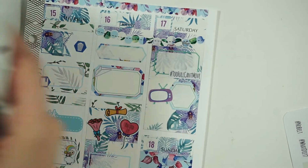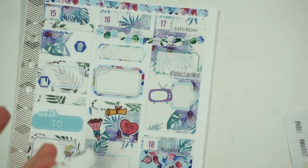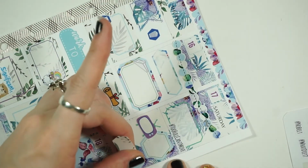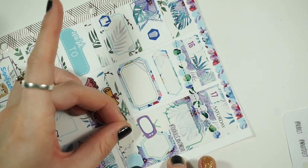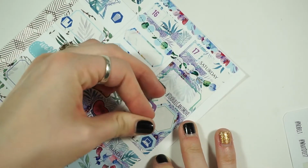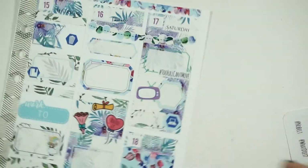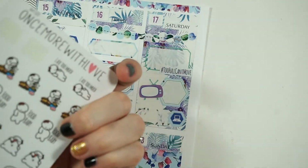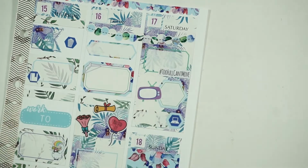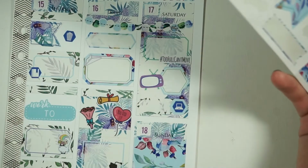But to mark my escapades with my new laptop, I'm going to use this guy with the little laptop sticker or icon in here for that. But yeah, I started watching Orange Is the New Black, and I think this is the latest that I've started it, but I promised to watch it with my friend. So that's what I've been waiting for, and we didn't finish it. So no spoilers, please. But I kind of know what happens.